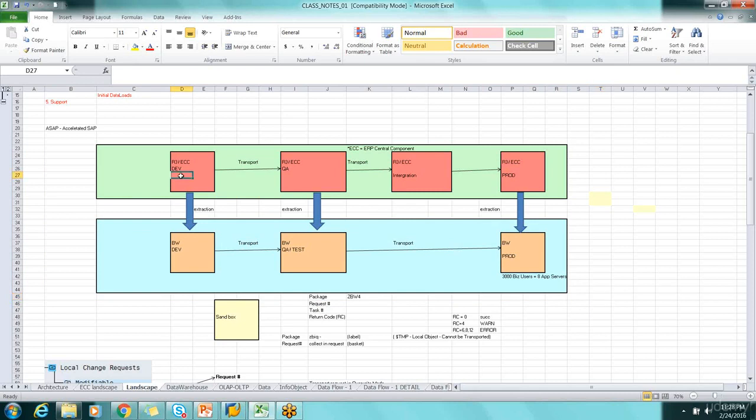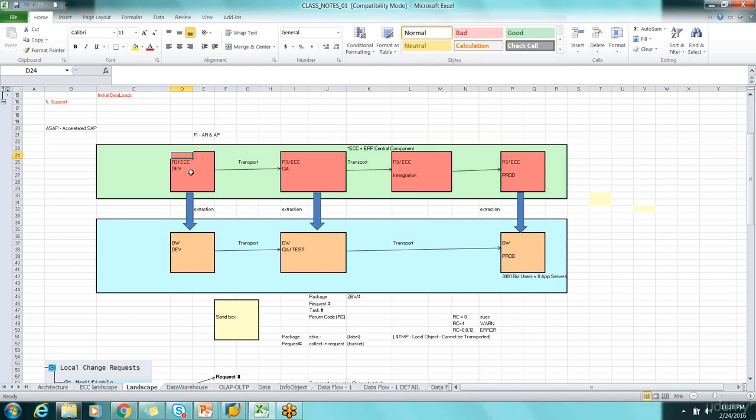So in the ECC, you start with, for example, sales and distribution or financial. They need the data for AR and AP. If it is just an out of the box, plain vanilla change, then you don't need to do anything.